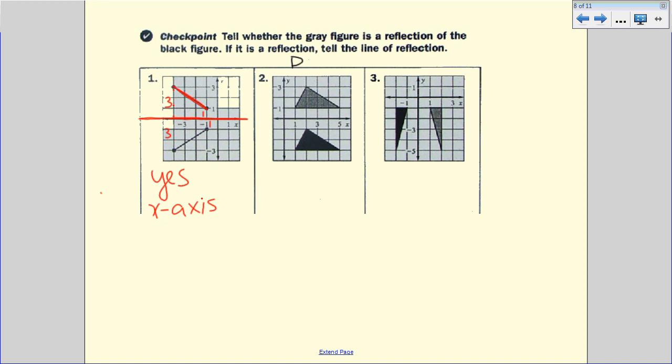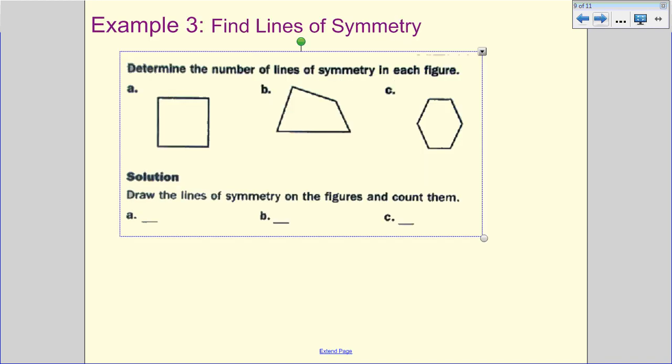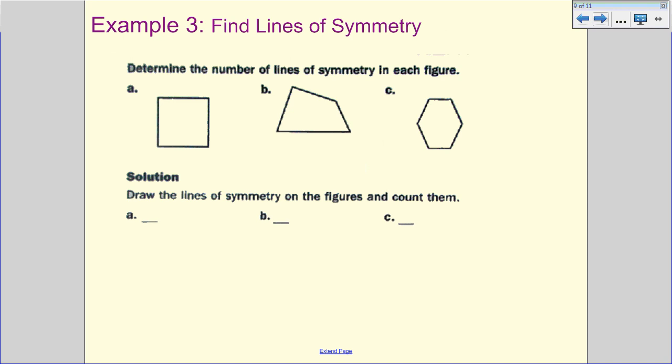So I want you to do 2 and 3. You're going to do them now, and then we will check in class. I will call you up to go over those. If you look, we still have 2 more left. We have example 3 and example 4. I want to do those together with you in class so we can be drawing lines of symmetry. I want to make sure that you've done that and see a little bit of that with you. So we'll bring our book back to class tomorrow and finish those up. So that's it for tonight. Go back and finish your follow-up and checkpoint.